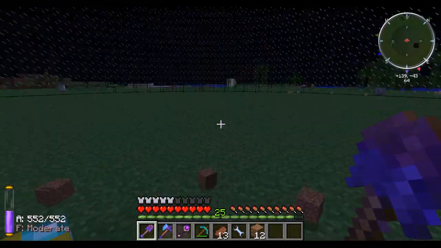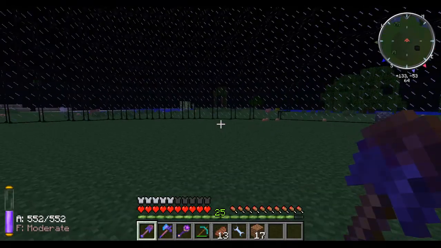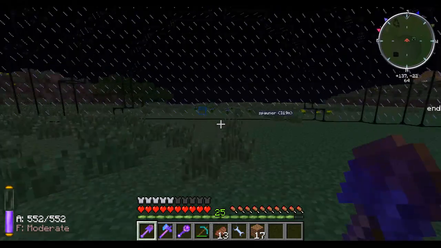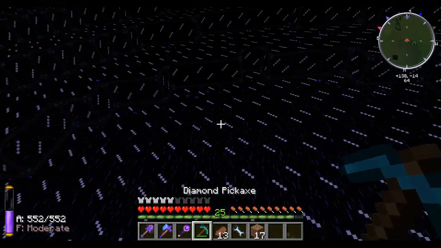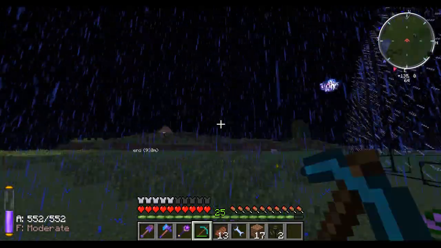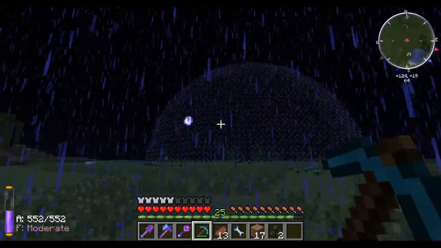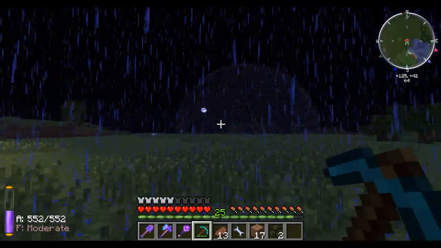Okay. So, it's pretty darn cool. Let's go outside and take a look. Just make a little entrance for now. It's enough. Okay. I think that's pretty cool. Yeah. Sort of glows as well.